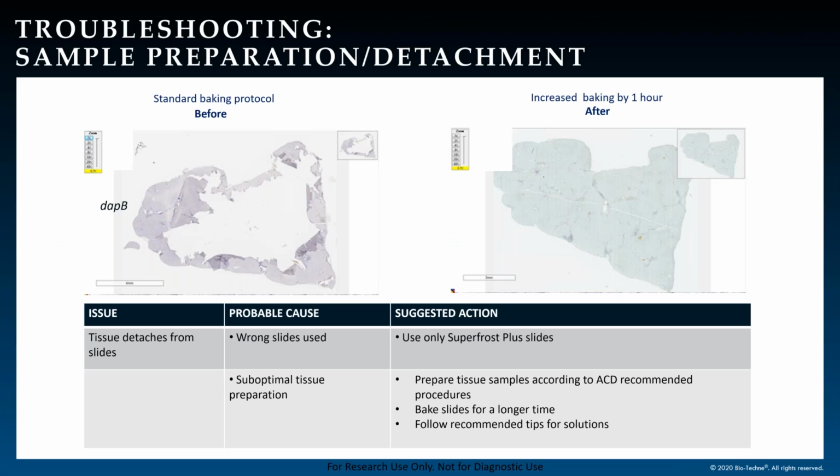One of the common issues that we see is related to tissue adherence to the slide. To troubleshoot sample detachment, we first recommend SuperFrost Plus slides to ensure optimal adherence. If you observe tissue detachment, the likely causes are listed here. We have found that including an additional baking step can mitigate this issue, as you can see in the before and after images. I will now review in detail the additional baking steps incorporated for FFPE and also fixed and fresh frozen samples. These additional baking steps can be applied to all assay types.